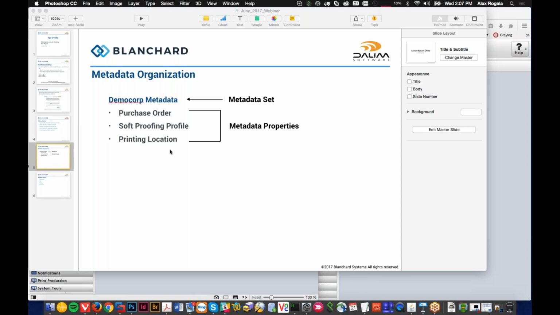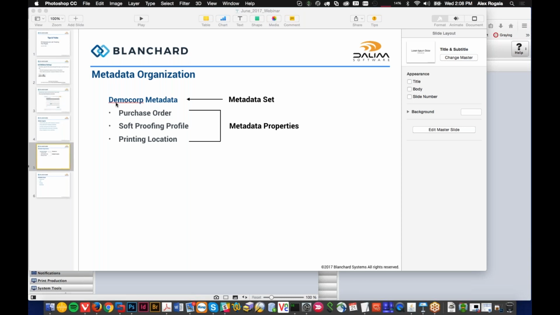So there's a lot of terminology in ES related to metadata that might seem somewhat obscure if you haven't seen it before. So really how this works is metadata is organized first off into what are known as metadata sets. Metadata sets are groups of related metadata. So you might have metadata that's related to one specific customer. So maybe you've got a set of metadata for Demo Corp, and then you've got all sorts of other information relating to Demo Corp contained within that set.